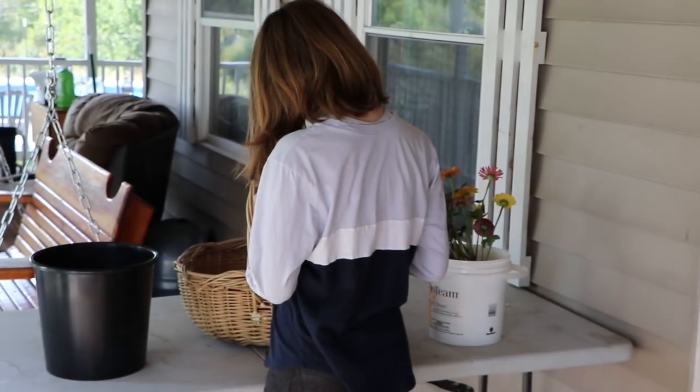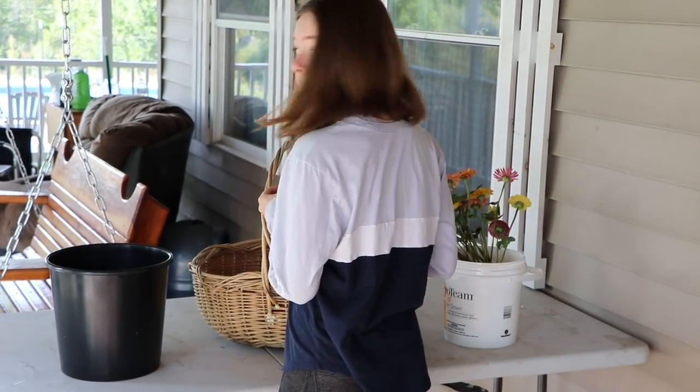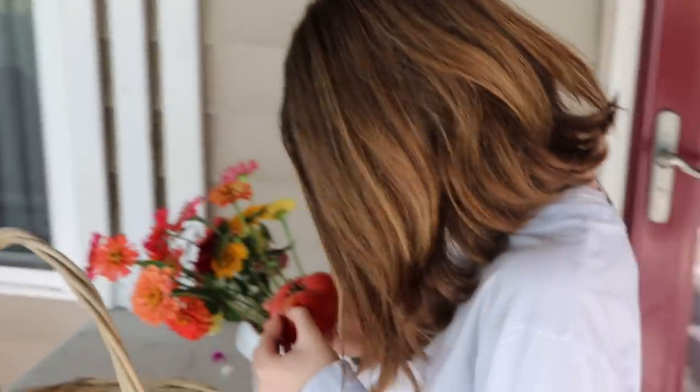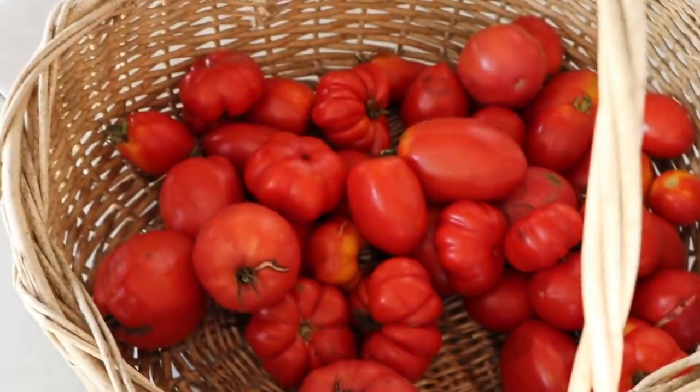What are you doing? Theta? What are you doing? Sorry, what are you doing? Making a sandwich. What kind of a sandwich, Theta? Sandwich! What kind of a sandwich? Look in the basket and find out.